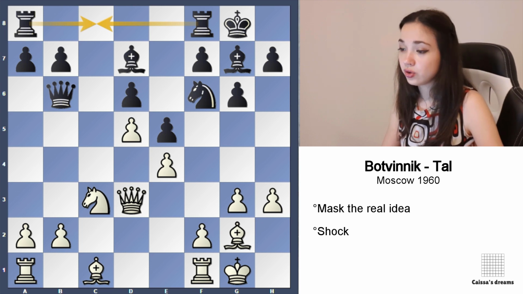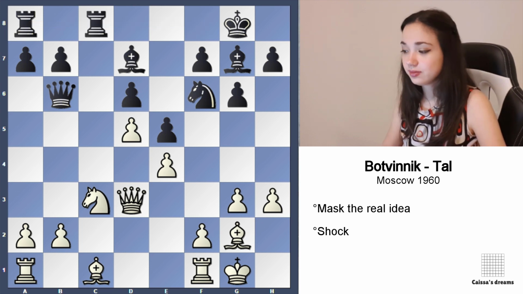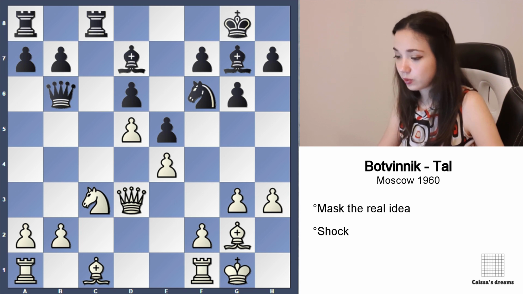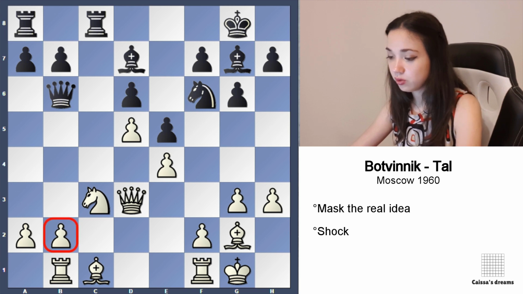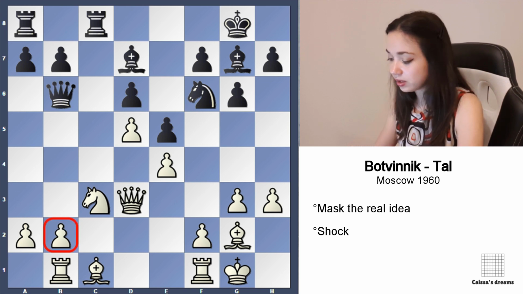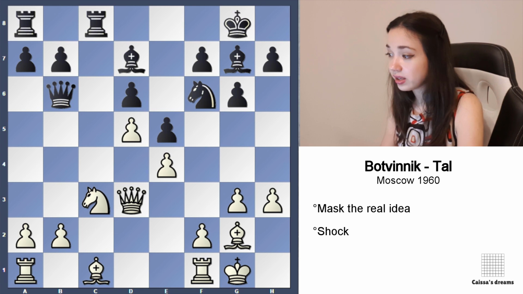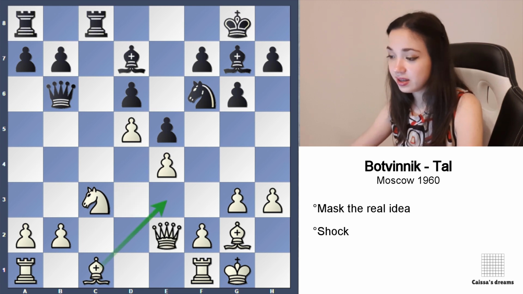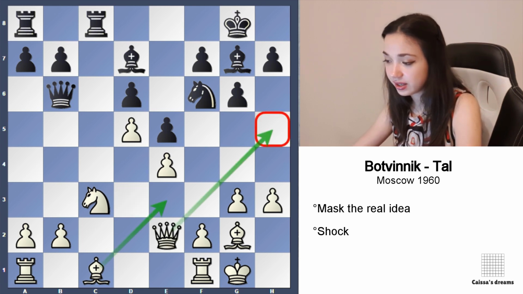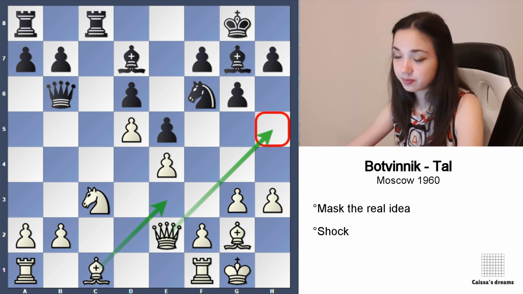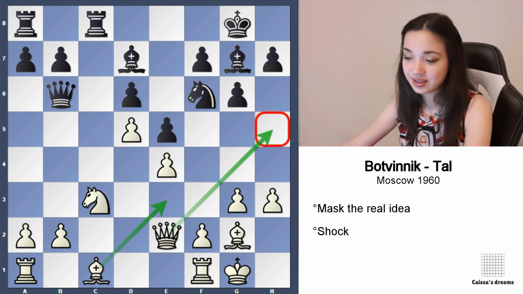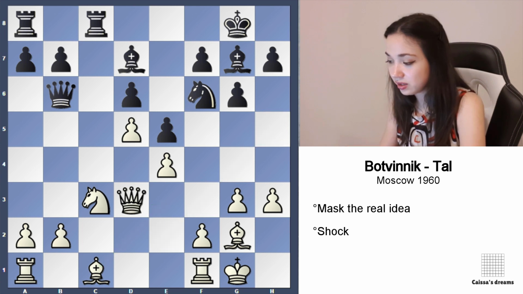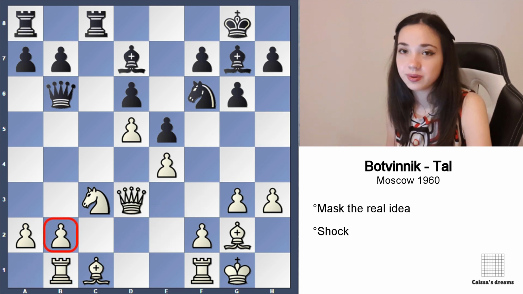So he played rook fc8. White played rook b1 to protect this square on b2 and then to move his bishop. But it was more logical to play queen e2, because then this square here is attacked if black plays knight h5 and then after f5. But of course, white thought that black is going to play on queen side, and that's the whole point. So he made a worse move and played rook b1.